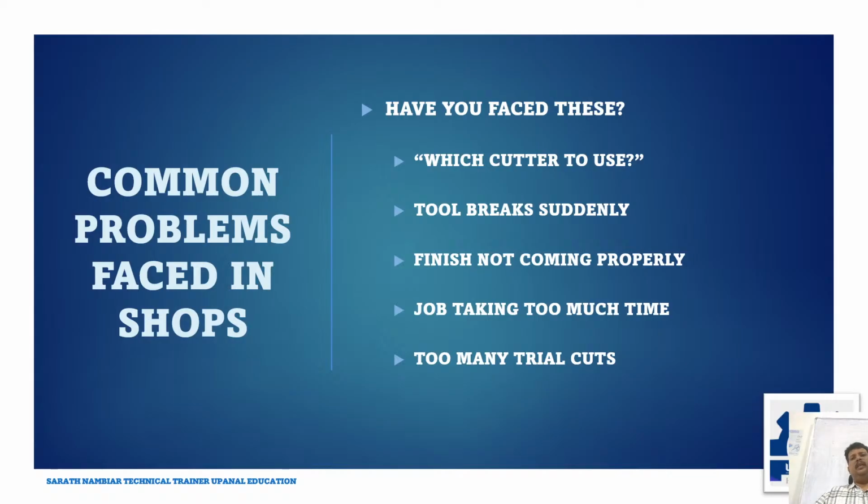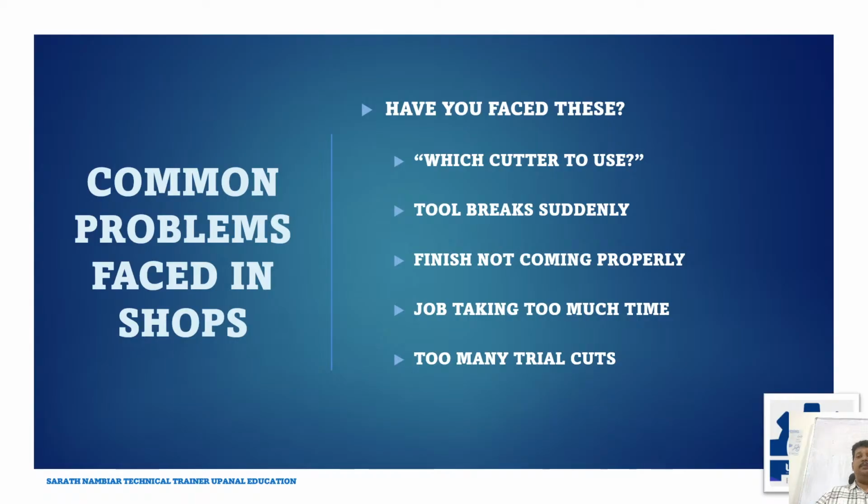Now, in many workshops, these problems happen regularly. An operator or programmer receives a new component drawing. Then the first doubt comes: which cutter should I use? Sometimes the tool is selected just by guesswork, or by habit, or by availability. We'll see which tool is available with us, and we'll just use it. Then during machining, another problem starts.